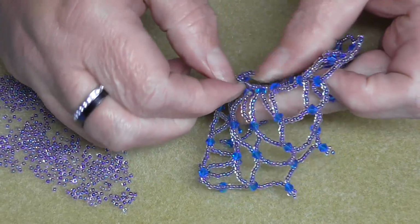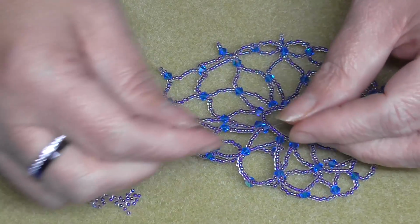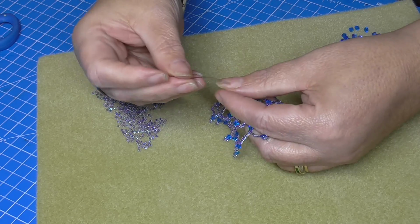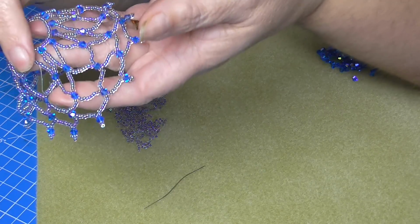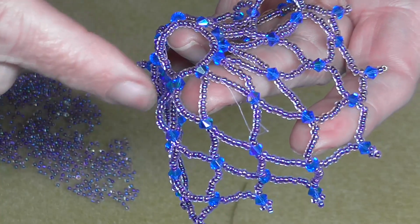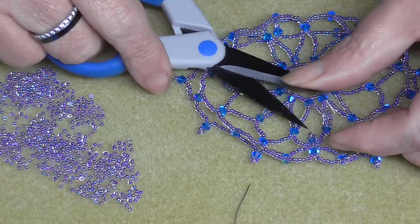Then I've got one more end to do. This is only a small end. Usually I like to leave longer ends. It's always good when you've got your ends to try and run them down these bits as well, because then you know you're not unravelling what you've already looped inside. I hope that makes sense.